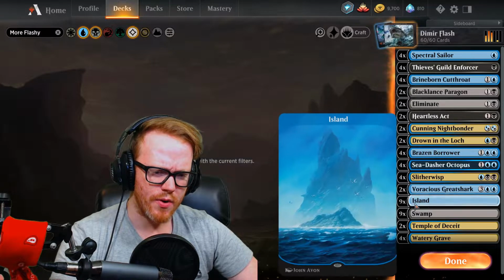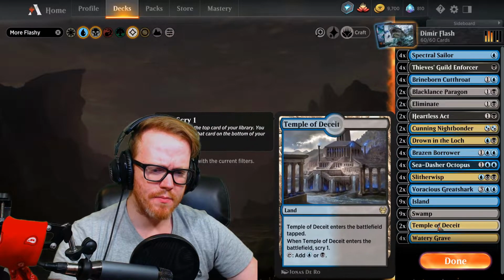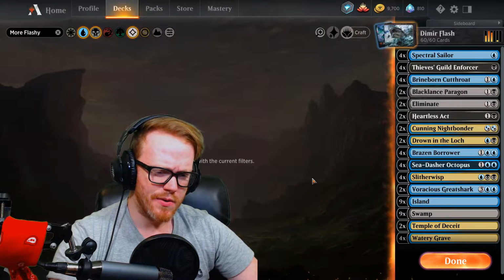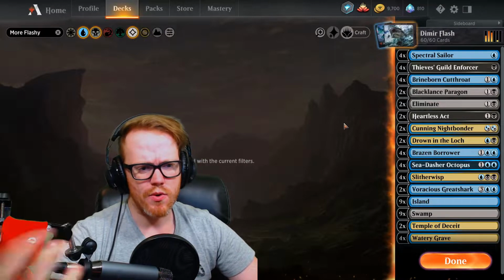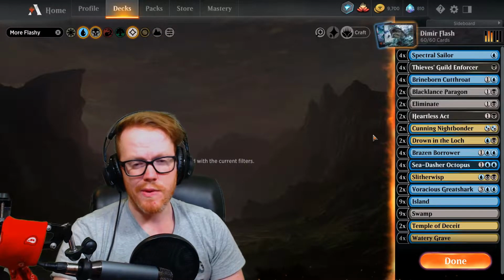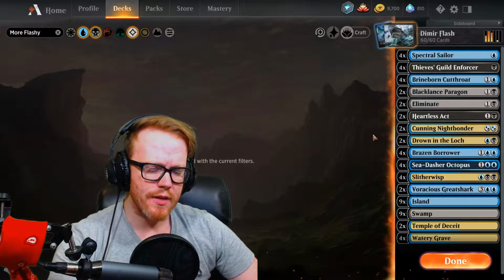Land base is pretty straightforward. Play 9 Islands, 9 Swamps, 2 Dimir Locales, and 4 Watery Graves. It's just an overall pretty solid mana base. You know, 24 lands, nothing too crazy. We don't really play anything too big other than the Great Shark, so we don't really need too many lands to do what we need to do. But overall, it's a fun deck from what I have played. But let's dive into some games.